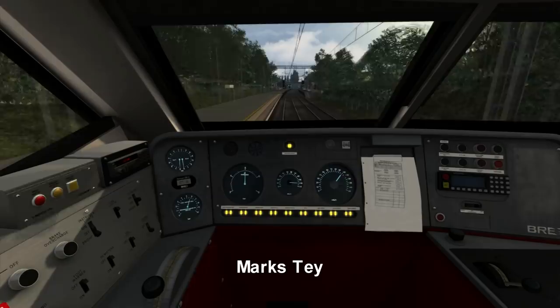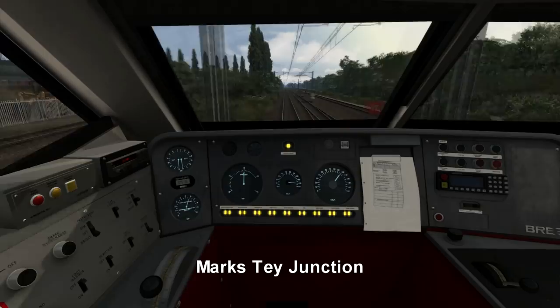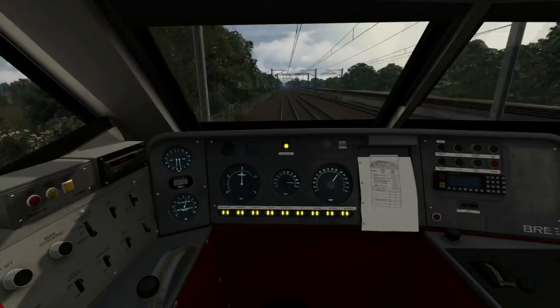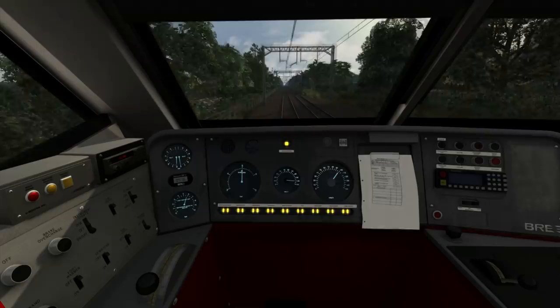left-hand side here is the diesel-only Sudbury branch, which unfortunately hasn't been simulated in Train Simulator, though it was in the Microsoft Train Simulator version of this route. Certainly remember the days of driving this route in Microsoft Train Simulator, which had pretty much, I think, all of the branches included, such as the Southend, Southminster, Walton-on-the-Naze, Clacton, and that was actually really good for Microsoft Train Simulator. I'd love to see it if all of the branches could be done realistically within Train Simulator as well.